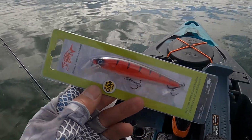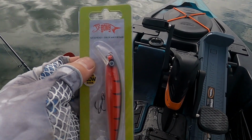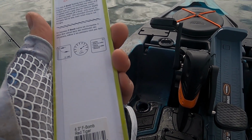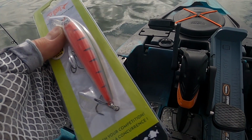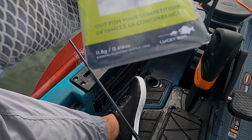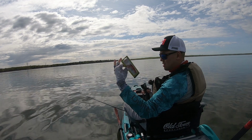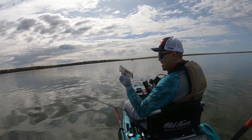This right here is the Lucky Bug Lures F-bomb, and I guess it glows in the dark. It says go ahead and drop an F-bomb, so I absolutely love this name. It is a red tiger, 4.3 inches. Let's see any more details on here. Right at the bottom, 11.8 grams, sinking slash floating slash rattling lure. So it sinks and it floats. You guys know what that means? That means it's a suspending lure, basically meaning it'll be buoyant within the water column as you're jerking it. So let's tie this thing on and get started.